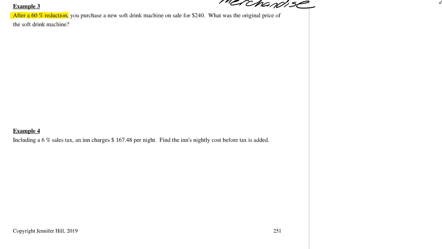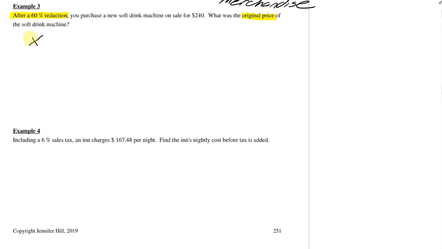And this 60%, what does this 60% mean? It's 60% of the original price, right? So these actually go together. So what we're trying to figure out here is the original price. So just think about how a reduction works. What do you start with? Well, you start with the original price, which we don't know, so we're just going to call that x for right now. Now, how would I represent taking a reduction of 60% off of this price?